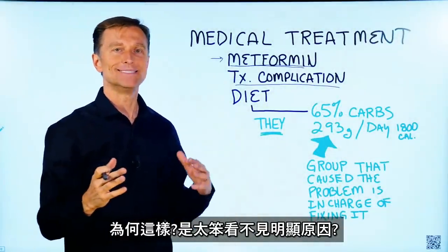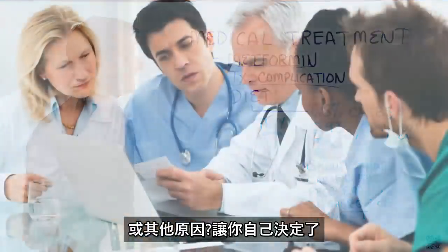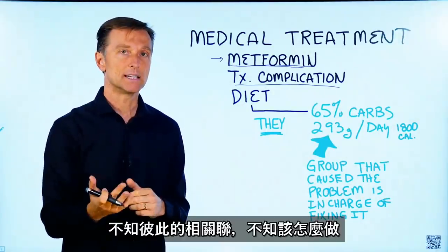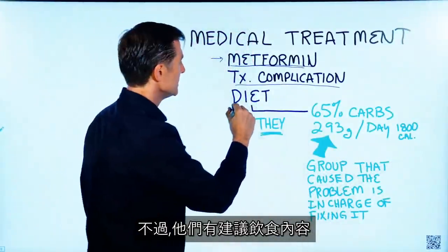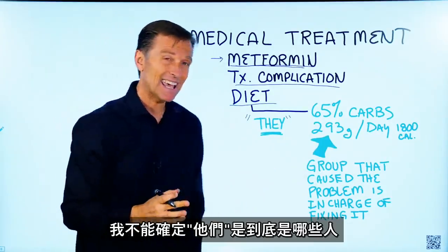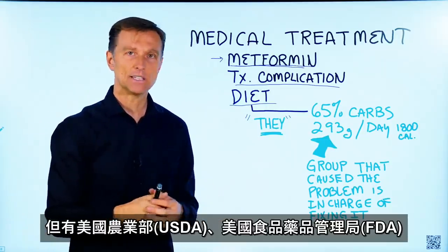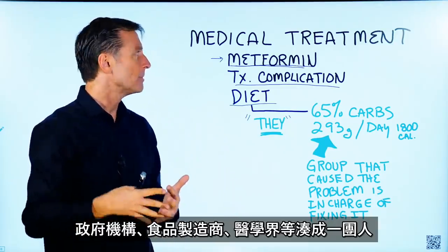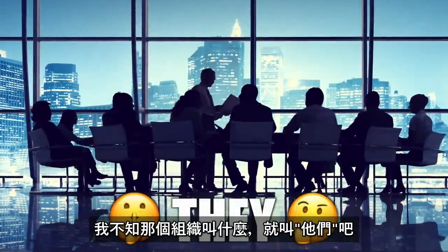The question is why. Are these people unable to see the obvious, or is it for other reasons? In the medical profession there's a lot of confusion on what causes what. But they do recommend a diet. Who is 'they' exactly? It's a combination of the USDA, the FDA, government agencies, food manufacturing companies, and the medical profession together as one group. The mainstream recommendation is 65% of total calories from carbohydrates.